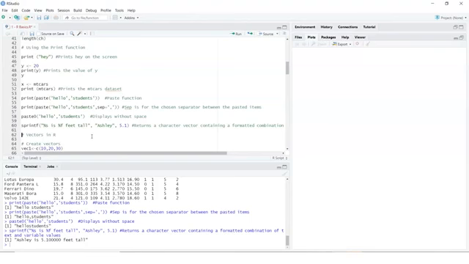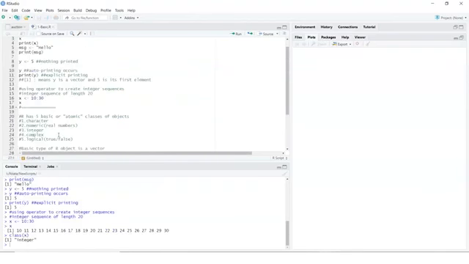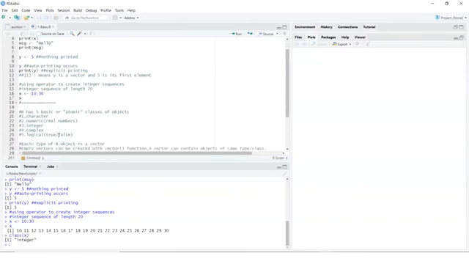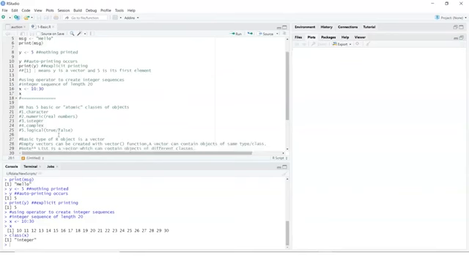So when you talk about the basic type of any R object, it is a vector. And when we talk about vectors, empty vectors can be created with the vector function. A vector can contain objects of the same type or class. Now when we talk about a list, it is a vector which contains objects of different classes. So these are some basic examples.